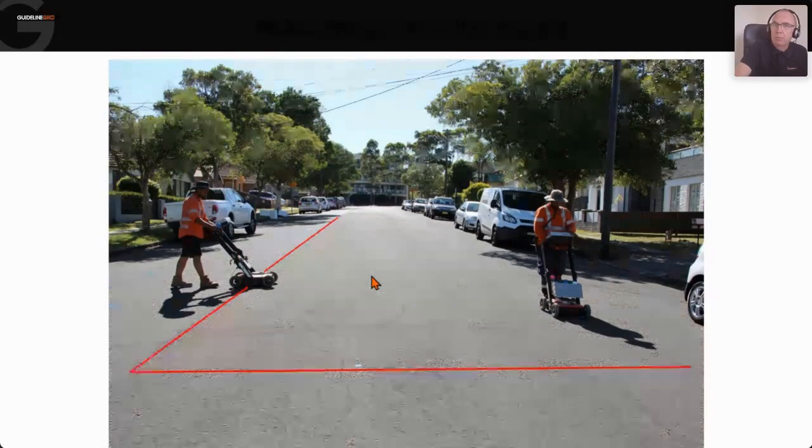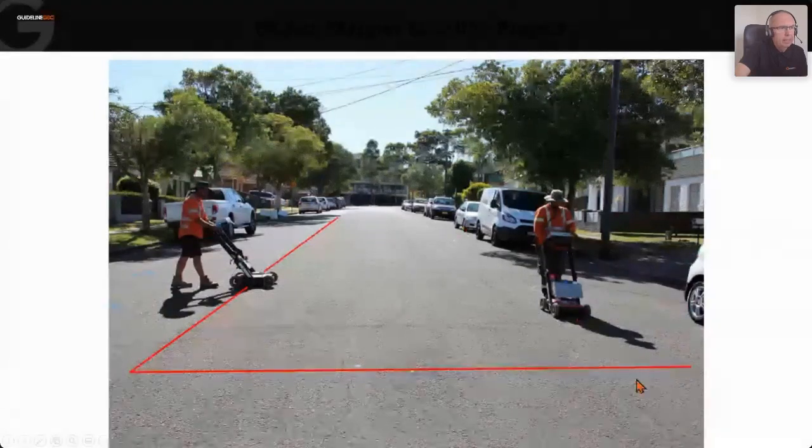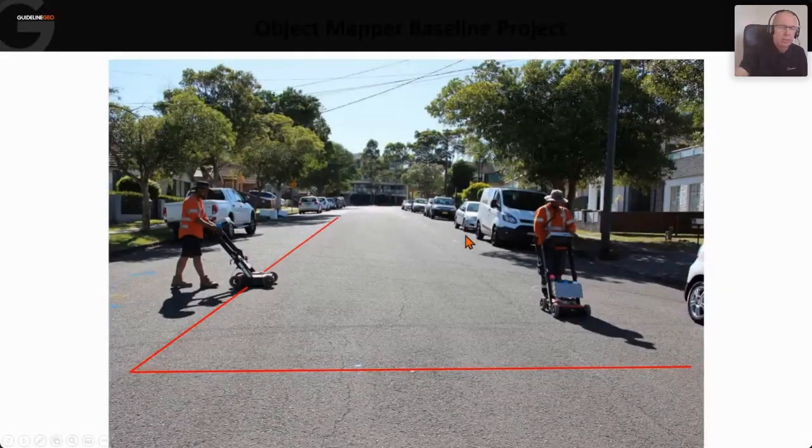We're going to create a second baseline. This is what I would refer to as my X baseline. That's where we're going to collect the data up and down the street, looking for the utilities crossing the street. So we mark out the baseline intervals. Those set intervals depend on your project or your project specification. That could be a meter, it could be 10 meters, whatever your specification is. Don't forget, we need to mark the X baseline as well.